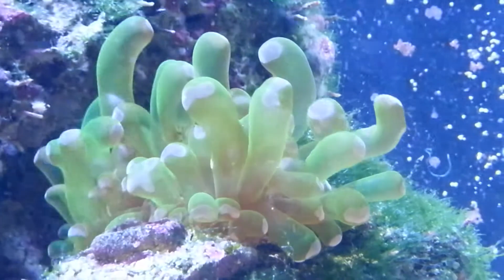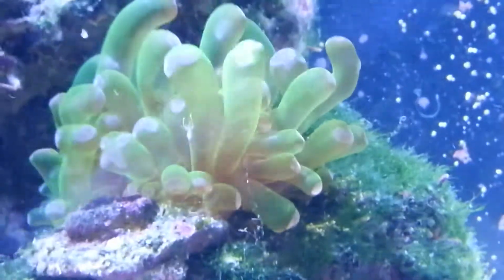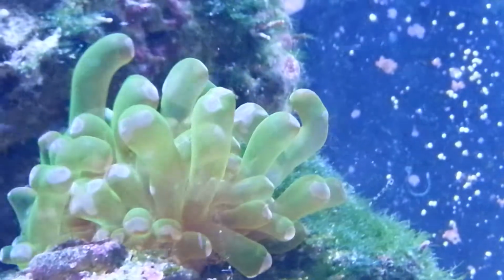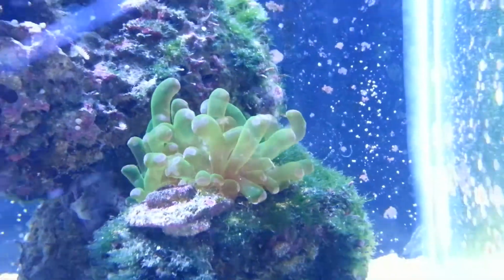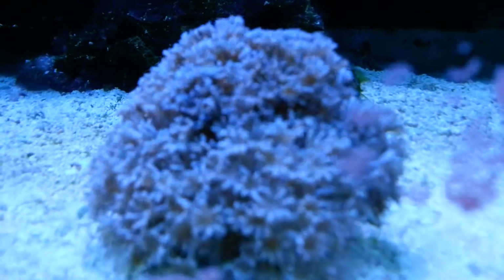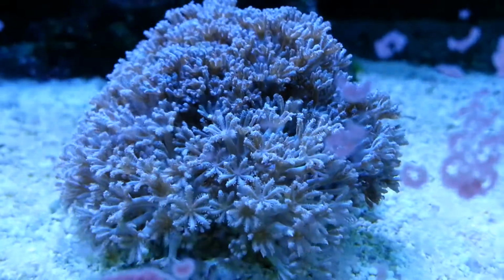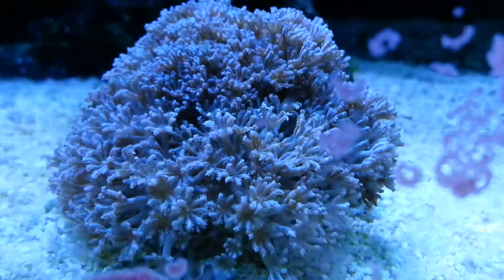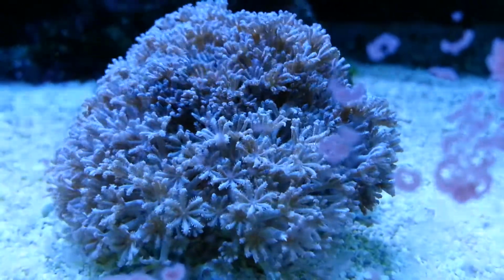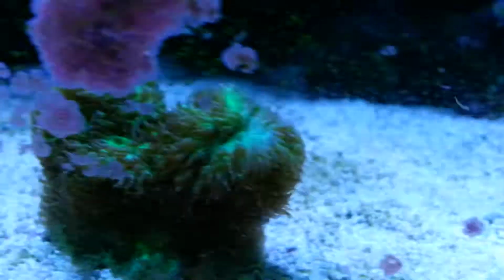Got that bad boy. He is off his plug. See, there's this plug. He just kind of did his own thing, and there he is, just kind of mounted on his own little situation. Digging it. The pulsing Xenia had stopped pulsing for quite some time, and now all of a sudden it wants to pulse. It was real small, tiny. I thought for sure it was just done, but doing good.